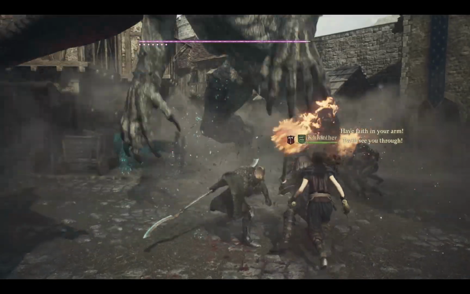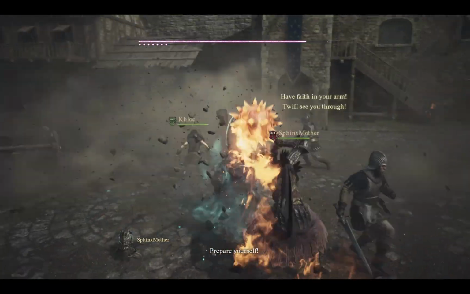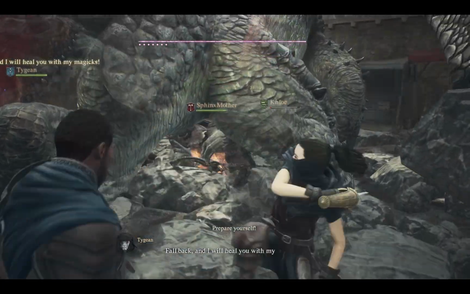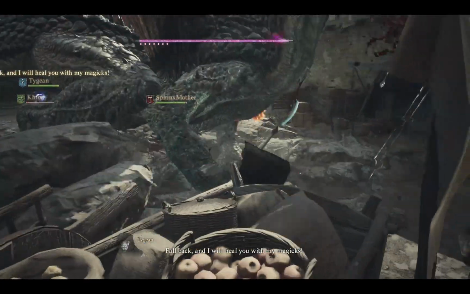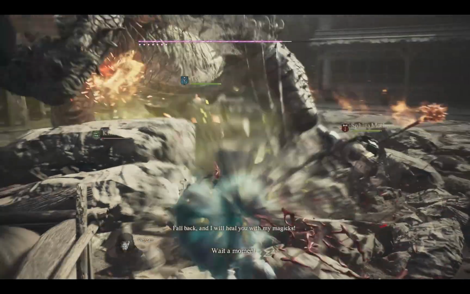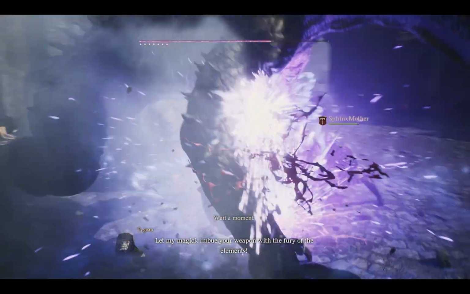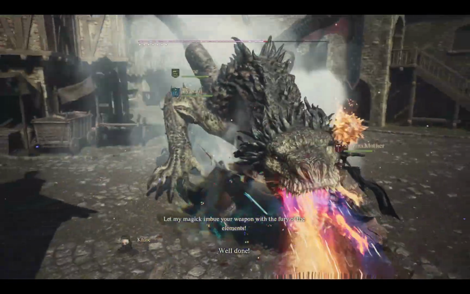Alright, so now we can talk about the builds. As a Mystic Spear hand, you have two different playstyles. You can either go offense or stay behind and support your pawns. For offense, you're going to need to have a fighter, a warrior, and a thief to fight with you in the front line. Your main pawn needs to be a thief, alright?